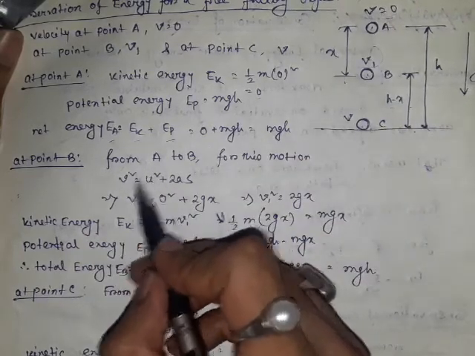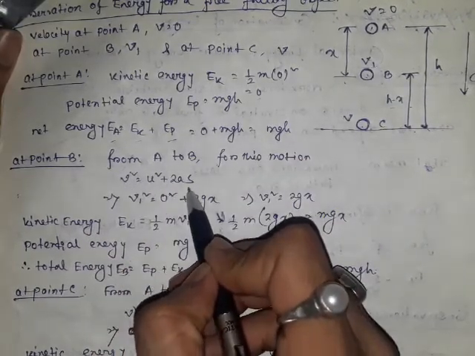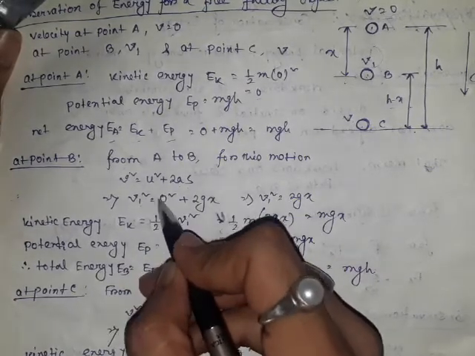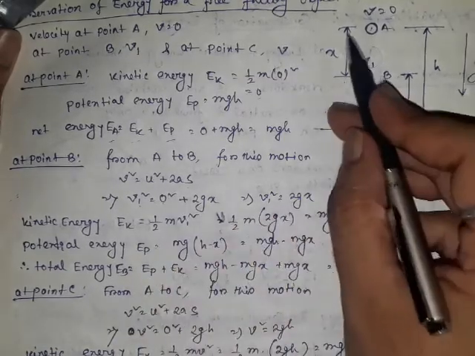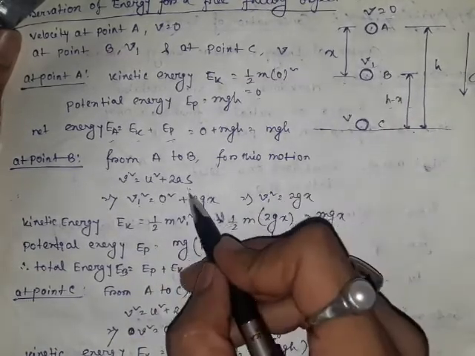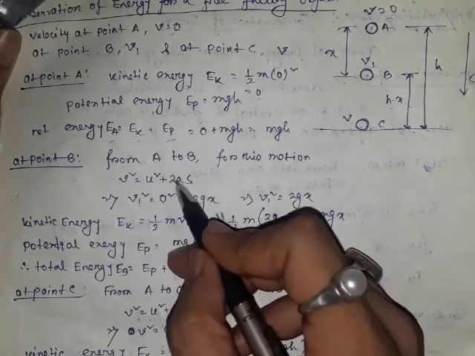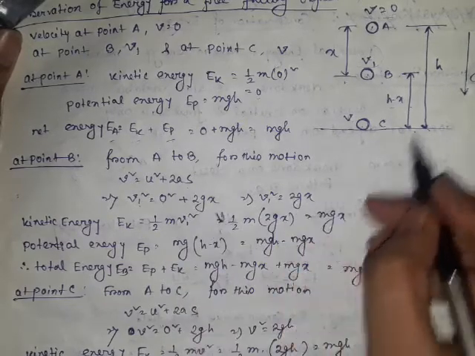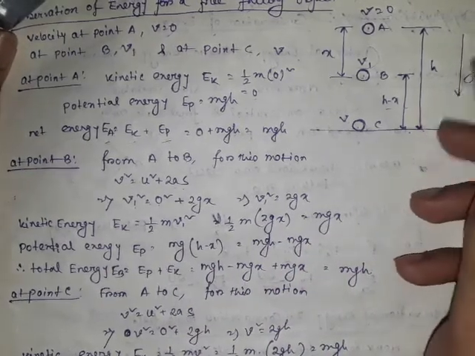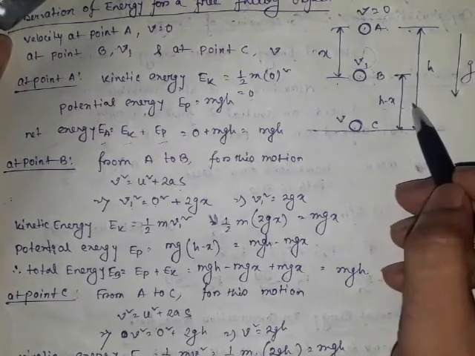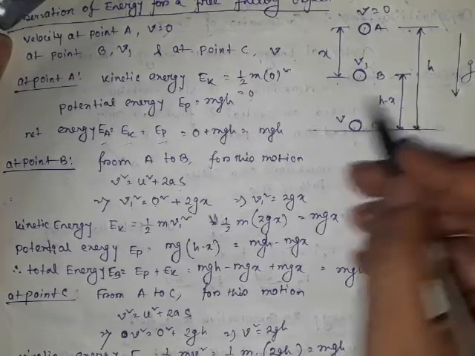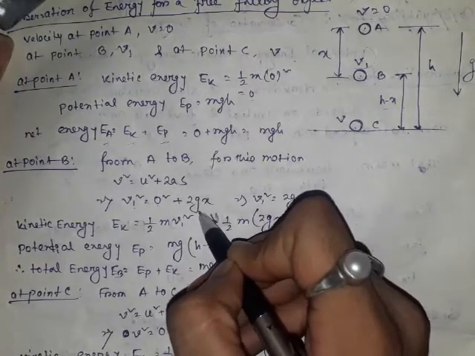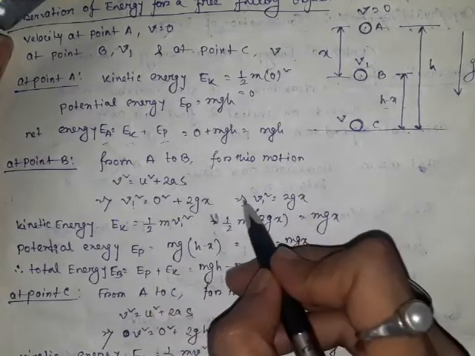Now by using the formula v squared equals u squared plus 2as, with final velocity v1, v1 squared equals the initial velocity 0 squared plus 2 into g into x, since the displacement was x. Why do we put g as the acceleration? Because the object is falling freely, the acceleration is due to gravity. So we put the acceleration of the object as the acceleration due to gravity. So v1 squared is 2gx.